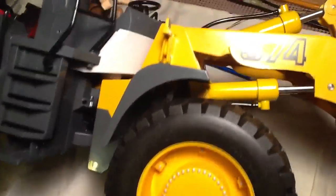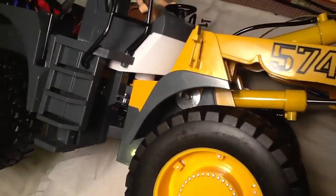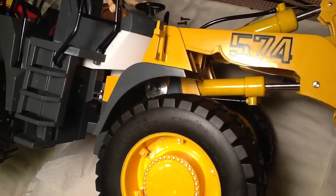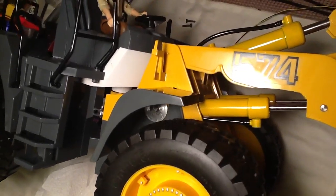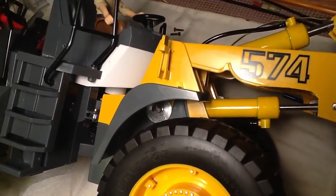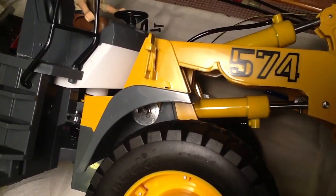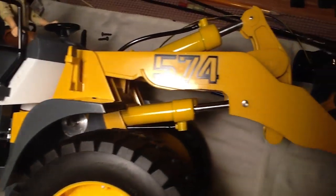Oh, I can't get the view. Oh, you can just kind of see it in there. There it is. There's where the lift cylinder pin anchors to a metal disc that was cut out and it's grooved. It is secured by the top and rear frame to give it good strength for the boom.